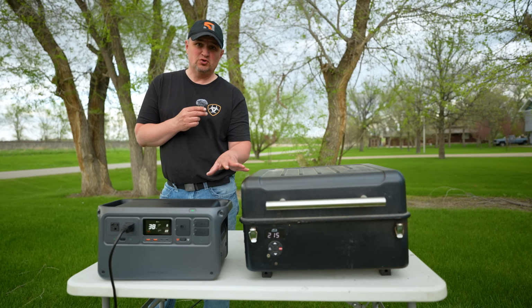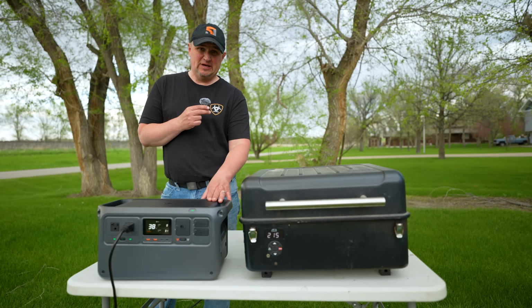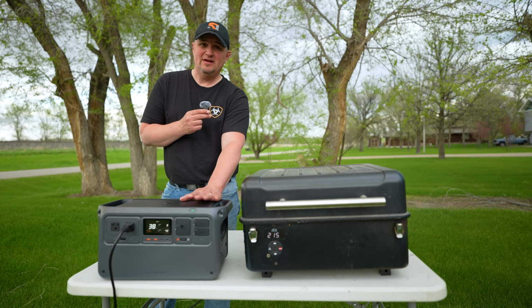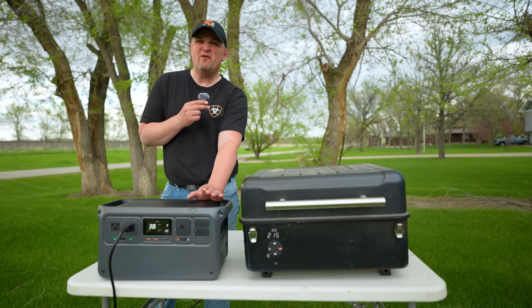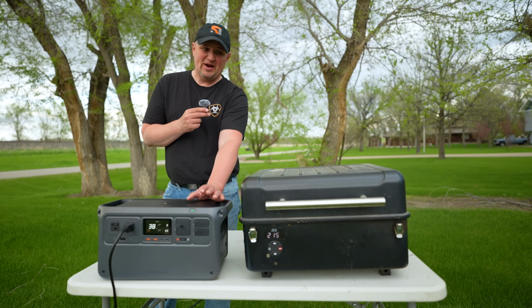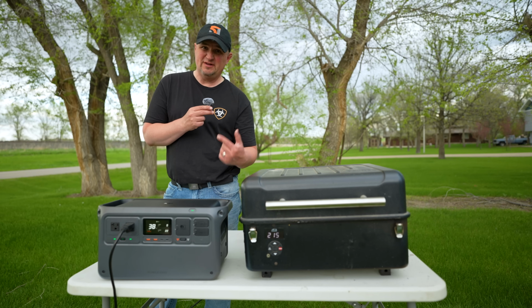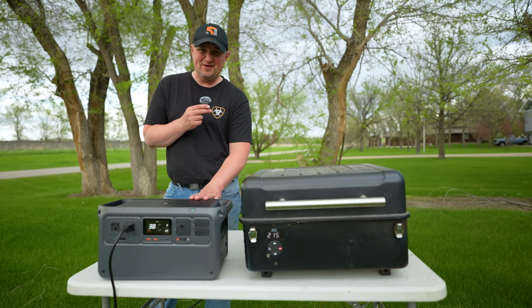It takes about 220 watts for that igniter to get going on the Traeger Ranger, but once it reaches temperature, it only takes 22 watts to maintain it, just to run that fan. So that means I could almost smoke with this setup for about 40 to 45 hours. Now, of course, I'm never going to do that, but I know that with this setup I could do an all-day smoke, like for a brisket, like 18 hours. I'm definitely going to have enough power here to do that. So that's very, very cool.